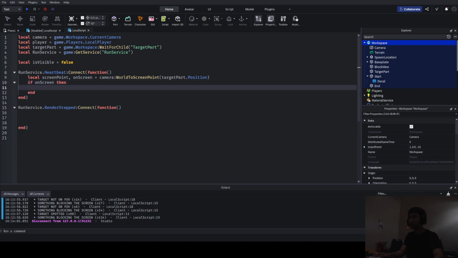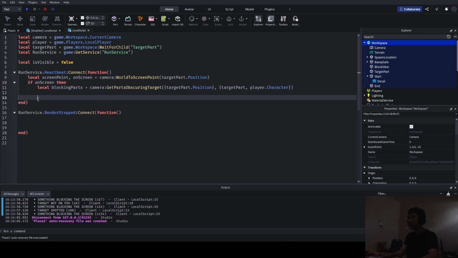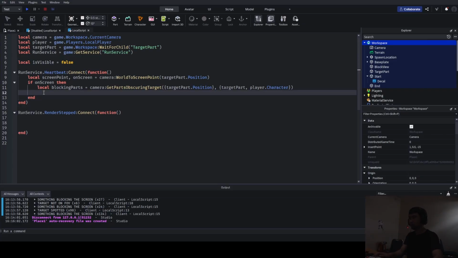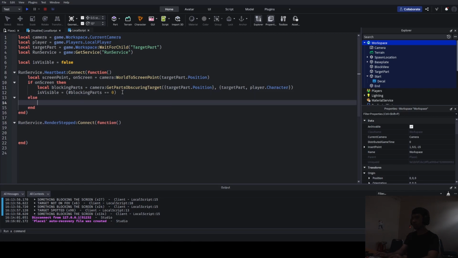So if on screen, then local blockingPart is that, okay? And then we make isVisible equals blocking equals 0. If the blocking part is 0, then it is visible. Else, isVisible equals false.